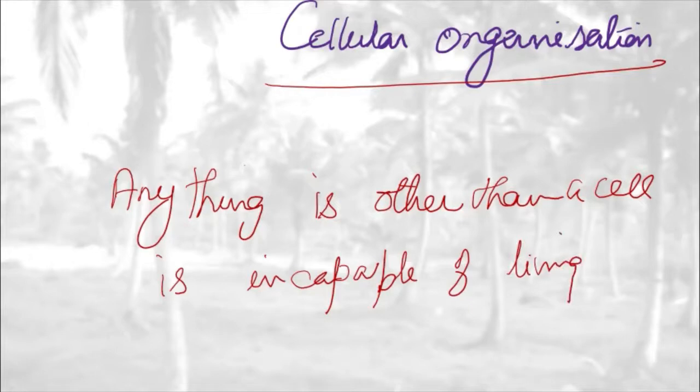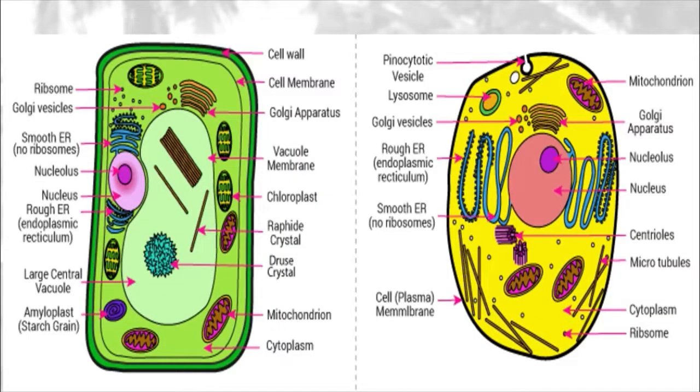Now we can see the cell structure, and the differences between the plant cell and animal cell. In the plant cell you can see the cell wall, but animal cells don't have a cell wall. Plant cells have chloroplasts, but animal cells don't. But they have a definite cell structure, which helps to carry out different activities within the body, helps in releasing energy, and is helpful for the survival of living organisms.